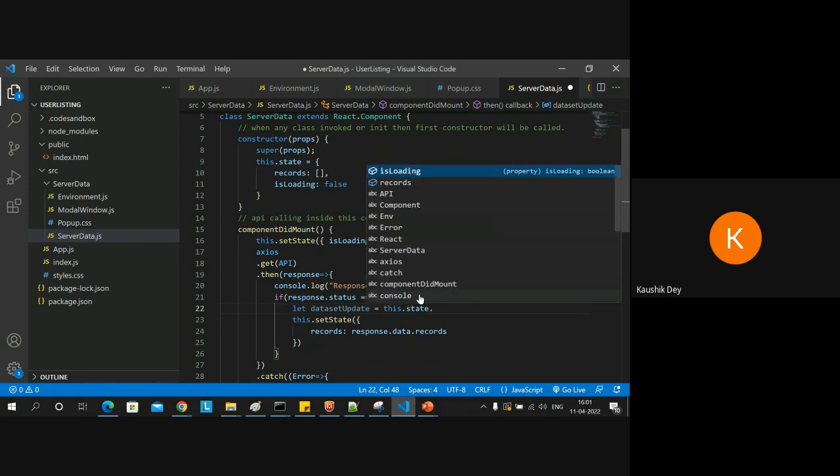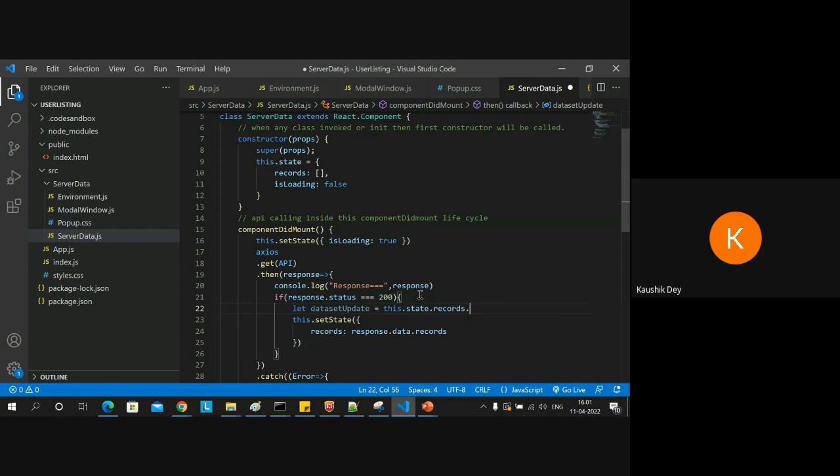You cannot update records with records.push. Push is available, but it will not work, because if you add your records key inside the state, you have to use setState. Without setState, you cannot update your records. It's a simple thing. In normal JavaScript or jQuery, I would take one array and push the data inside it. That is the normal thing, but the syntax here is different. So I will show you all the things step by step.